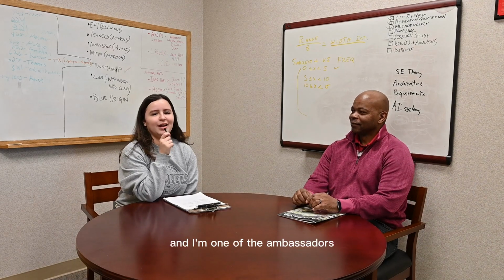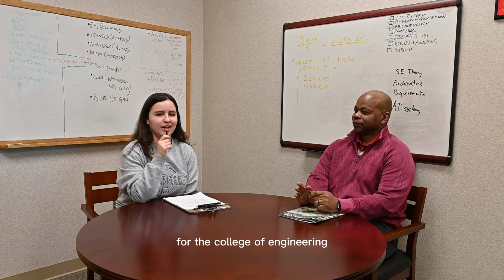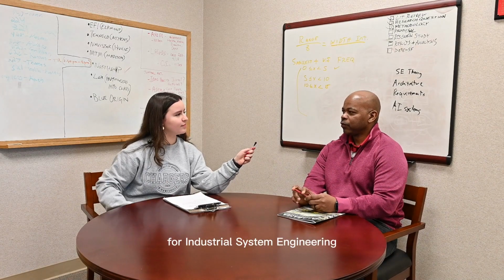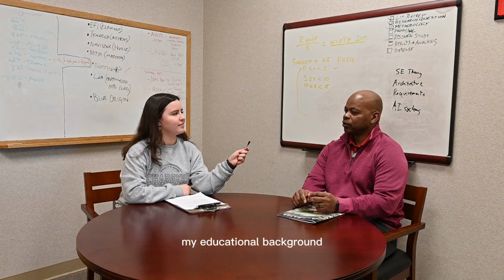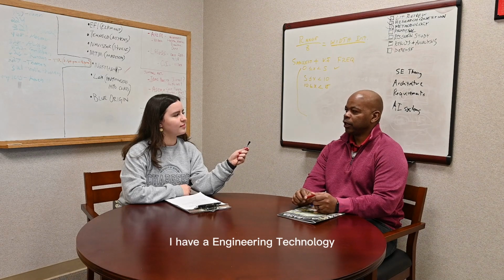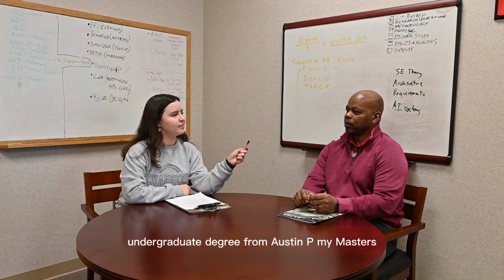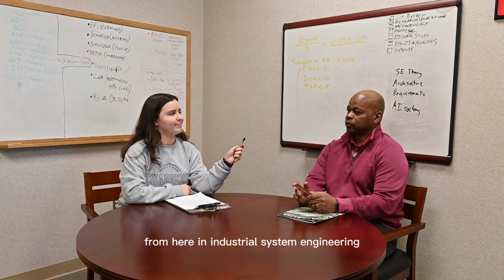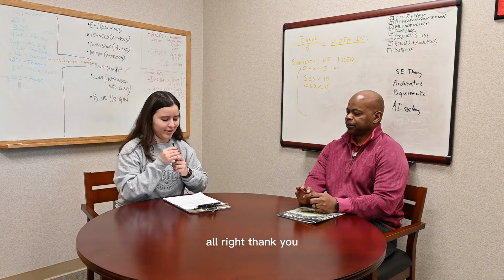Hi, I'm Beatrice, and I'm one of the ambassadors for the College of Engineering, and today I'm here with Dr. Gholston. Hello, I'm Dr. Gholston. I am the Department Chair for Industrial and Systems Engineering. My educational background: I have an engineering technology undergraduate degree from Austin Peay, my master's in industrial and systems engineering from Tuscaloosa, and then I have a PhD from here in industrial and systems engineering.